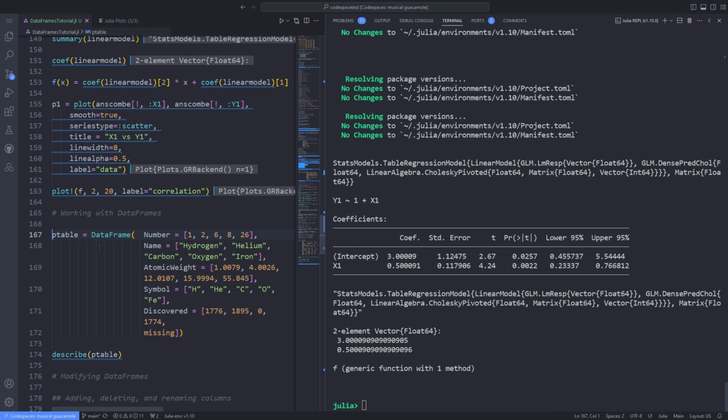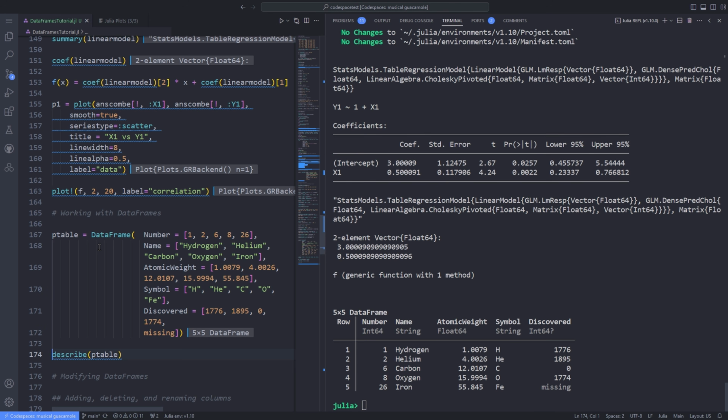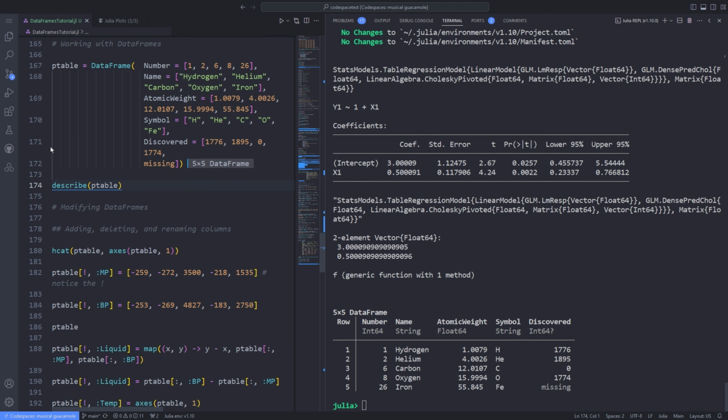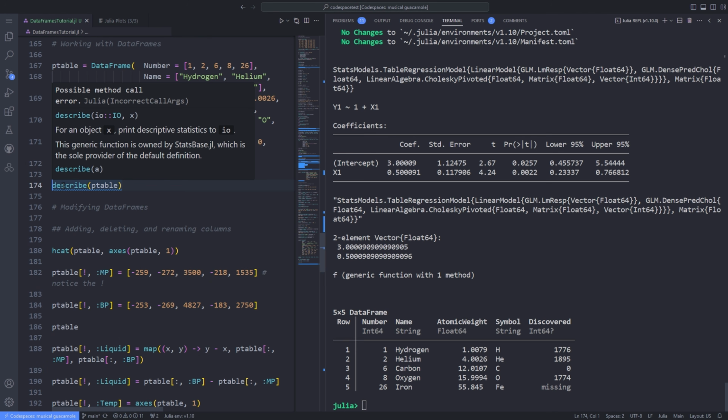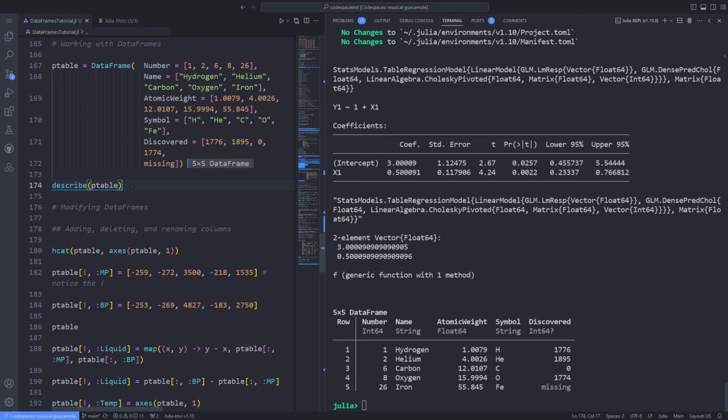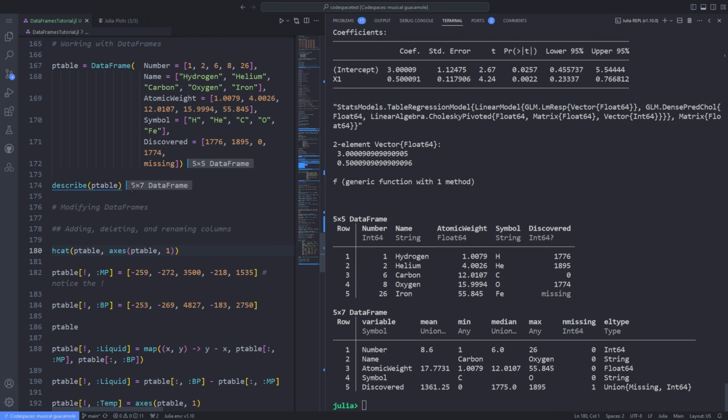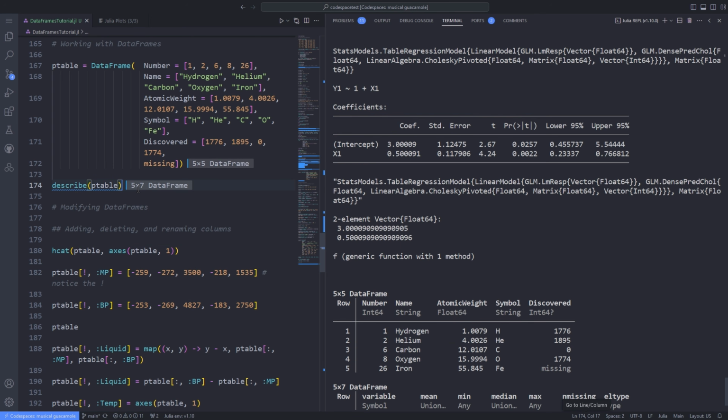Not all datasets are as consistent and tidy as the examples that we have provided. It's possible that you'll read some data into a data frame only to discover that it's got a few problems with inconsistently formatted or missing elements. Here we'll create a simple test data frame by hand, defining the columns one by one. It's a short extract from what might be a periodic table. We can use the describe function to find information about our data frame.